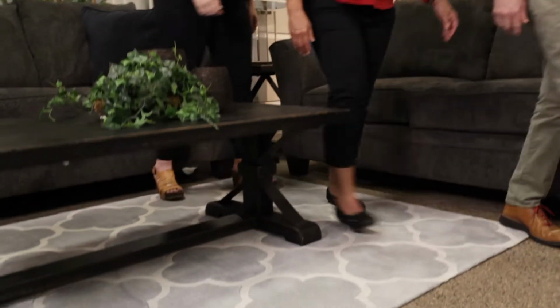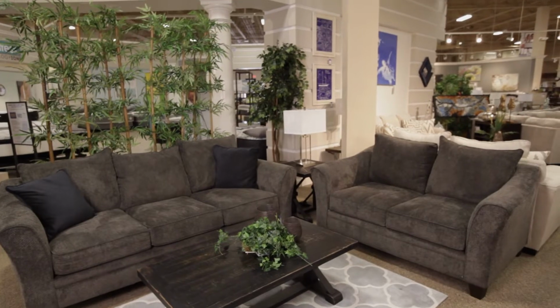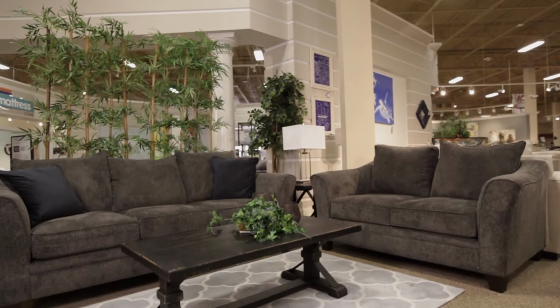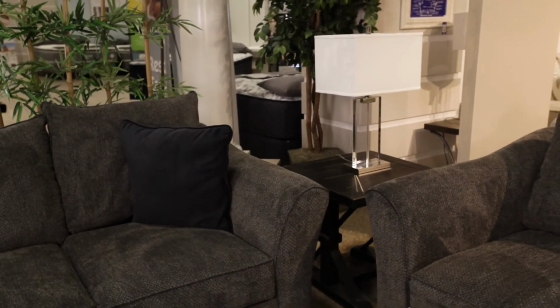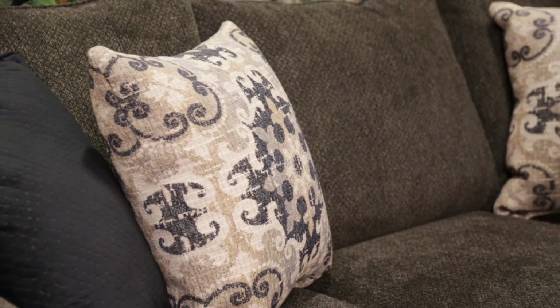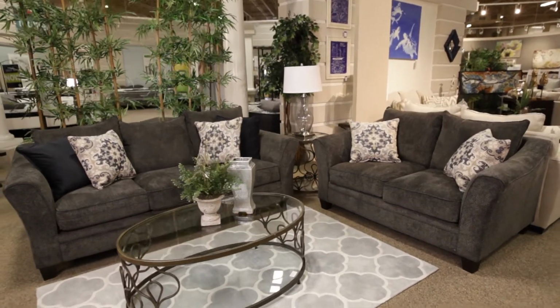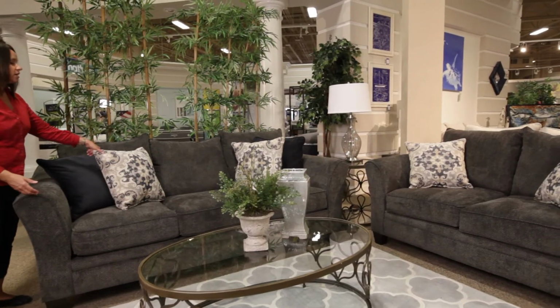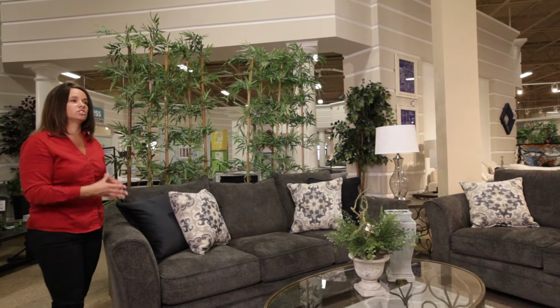Yes, we can. Let's go choose some. The set we have here is already on the masculine side with the gray tones and then the blue pillows. We have some of the industrial look with the metal vases and the greenery, and then a more masculine, neutral, transitional lamp. And then we can always make it more feminine with these pillows. We can also change up the cocktail table and end tables and make that a little more feminine. By changing out the pillows, the cocktail table, and the lamp, it made the whole setting a little bit more feminine and changed the whole look.